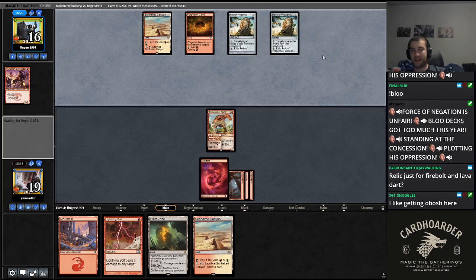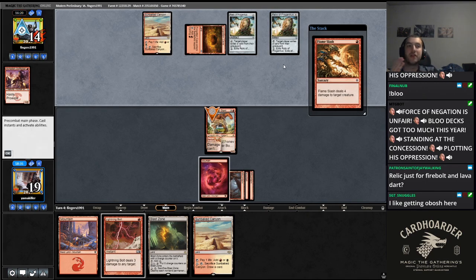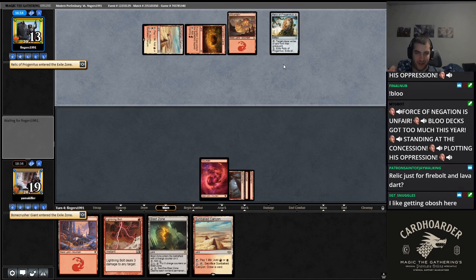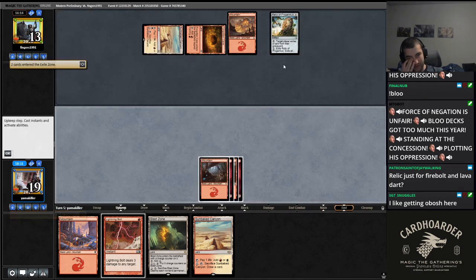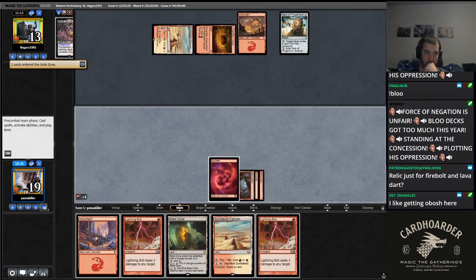The reason why you bring in Relic is because sometimes you can get a profitable trade with Relic, like making it so you get their yard while not getting yours. But the real reason to bring in Relic is that, oh wow, I could have just Blast Zone down the Relics. I just didn't think about that. That would have actually been such a good play.